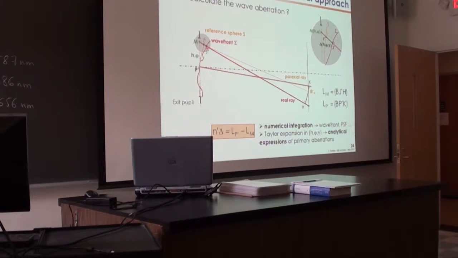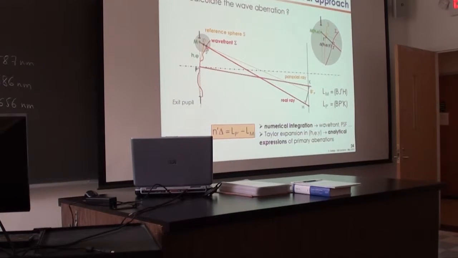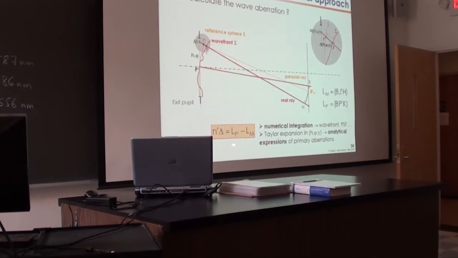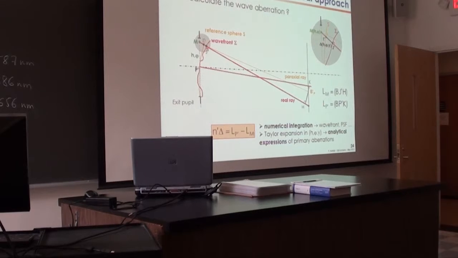B is the object position — usually A is on axis and B is off axis. This is also very interesting because not only for computational reasons, but because if you do a Taylor expansion of this expression in powers of the paraxial parameters H, Y, and Y, you get the variations of the Seidel aberrations, of the various aberrations as a function of these parameters. So by Taylor expansion, you get analytical expressions of the primary aberrations.